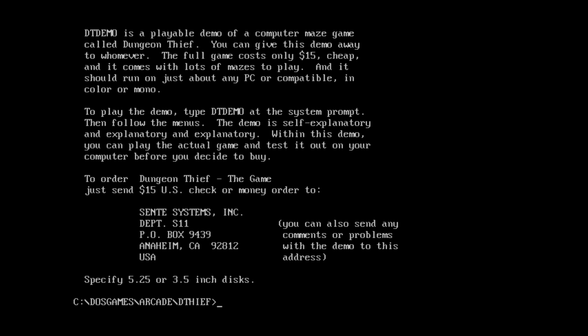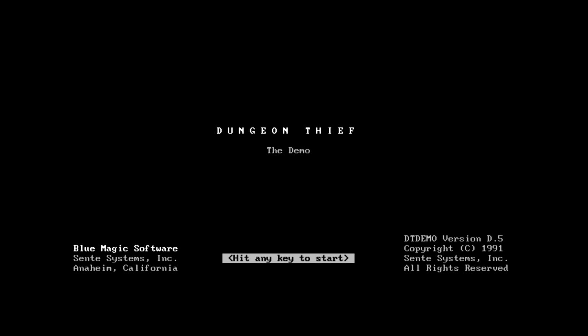Playable demo of computer maze game. Demo self-explanatory and explanatory and explanatory. Okay, that's a little redundant, but let's see what we got here. Blue Magic software now? Okay, so Blue Magic software is apparently a part of Sente Systems or something? I don't know here. Copyright 91.